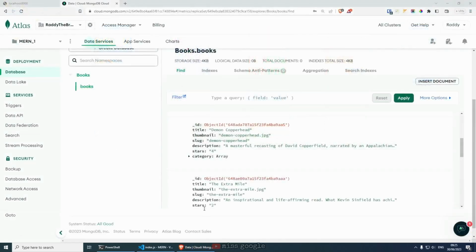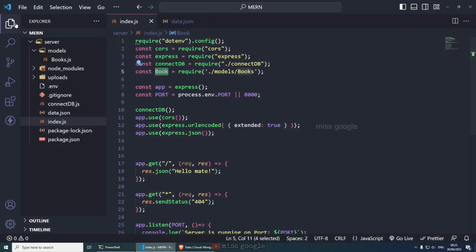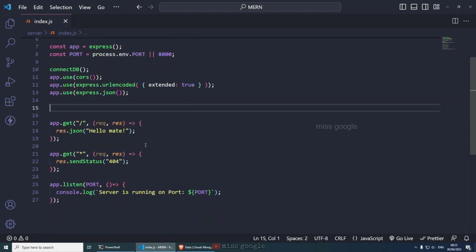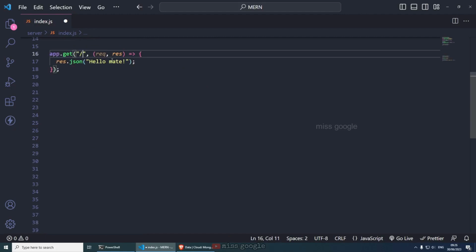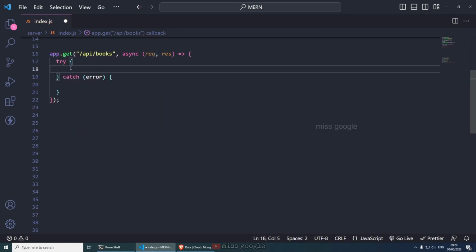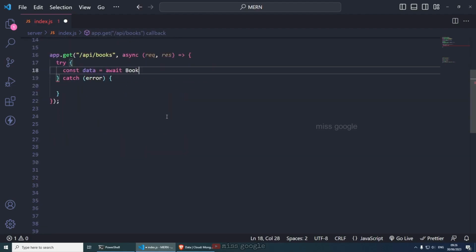Okay, now just for testing purposes, let's do our first route and let's see whether we can retrieve the data, and then we'll jump into React and we'll build the other routes as we use them, just so we know what's going on. So in order to create a route, we can literally copy this one here and we can create it around here. This can be our API/books route, and this is going to fetch all the books for us or a limited amount. We need to convert this into an asynchronous function like so. And then from here, we can do try catch. And then to retrieve the data, we can simply do const data equals await. We can use our book model from here. So book and then find.